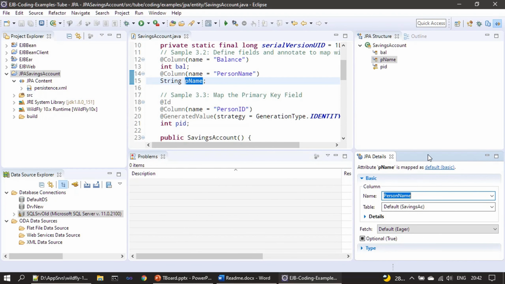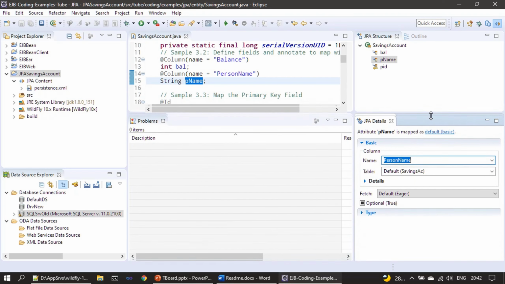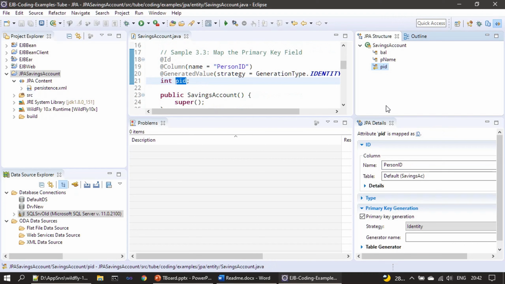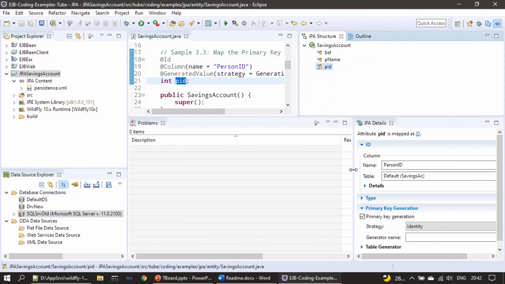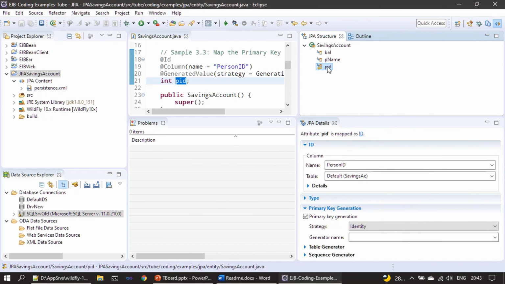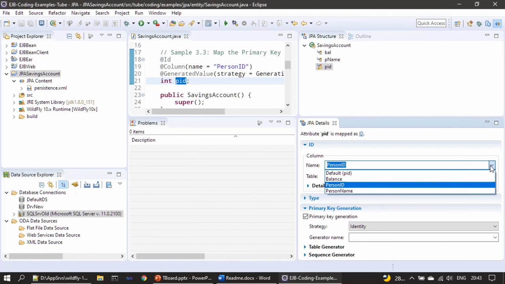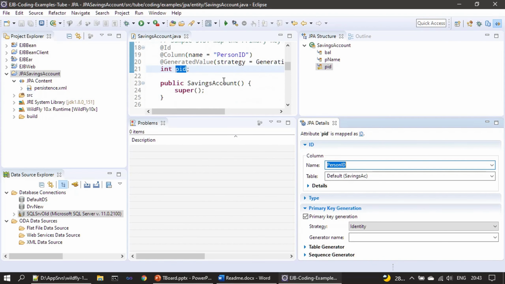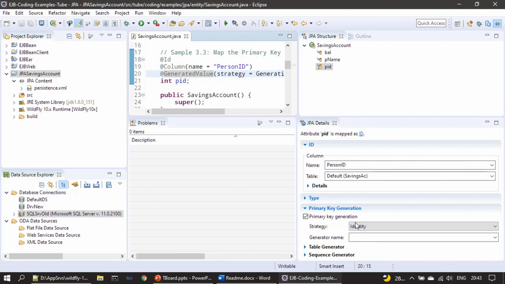Also, if you want to make annotations, you can do it using this JPA structure and JPA details view. And if you see this PID mapped to person ID, the table is savings, and here you are seeing the primary key generation also, because it is reading this generated value attribute and populating it, identity.